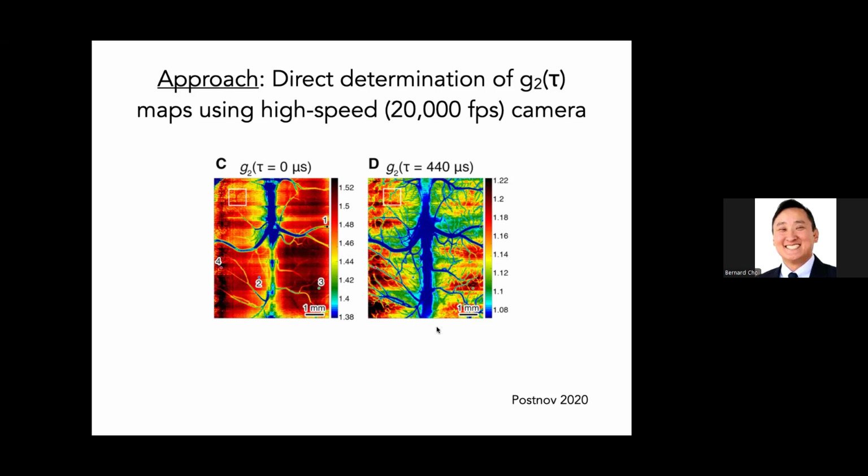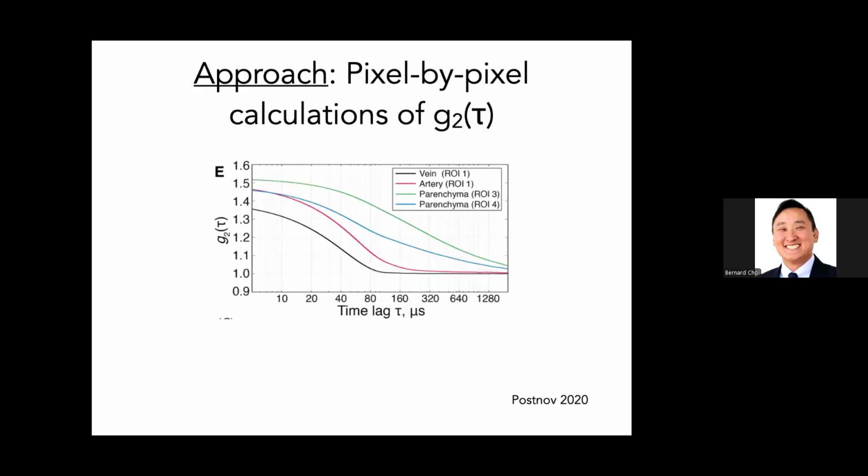So once again, G starts here and then goes down, and the rate at which it goes down represents how fast things are changing. You can see this large vessel in the middle is already a lot lower in terms of the G2 value than it is over on the side. This shows different points in time. The two large vessels are down here, so they correlate faster. And this is looking at an area that doesn't have an obvious vessel, and it's decaying slower. So you're measuring this directly.